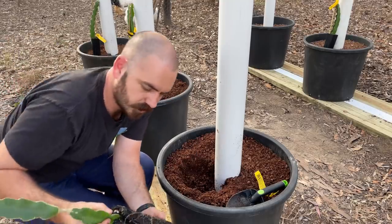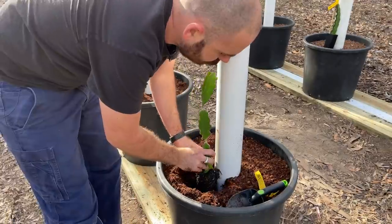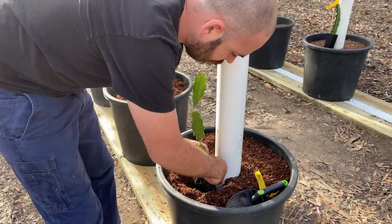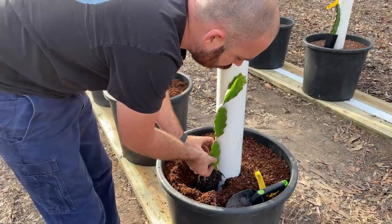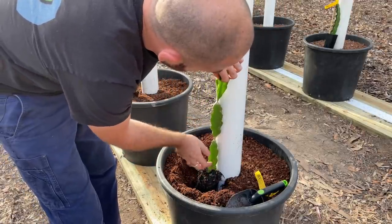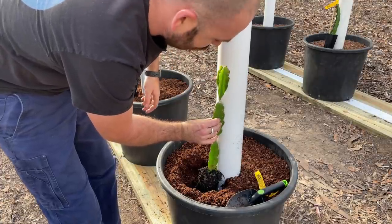Oh, that's lovely. See how well rooted that is? Okay, just put that in there. I'm gonna plant it with the concave side to the pipe so that when I pull it taut, look at that. It's like it was meant to be piped.